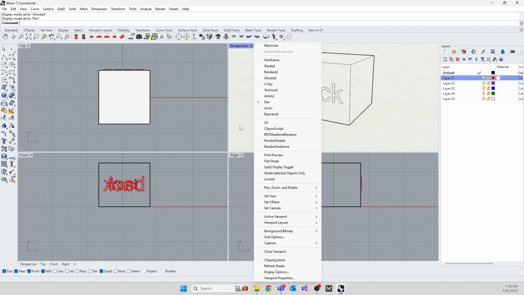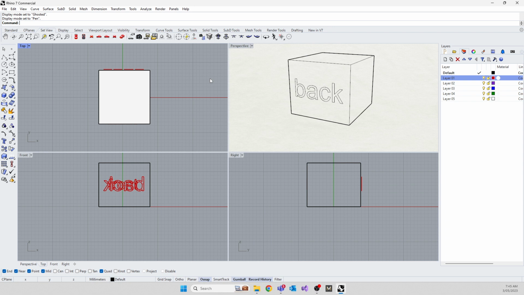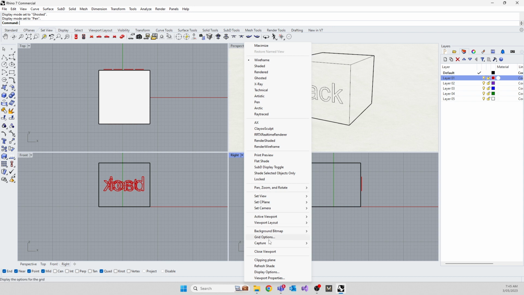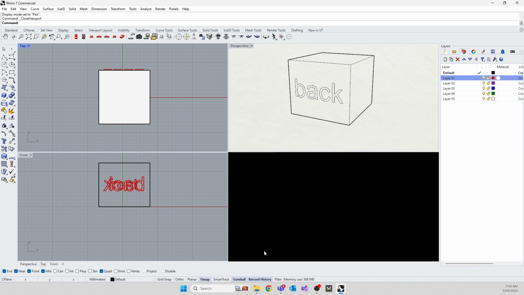So you can reset using 4-view. It doesn't change your shading on this view, but it does get your views back. You can close and open new viewports. So you can take this viewport, say I don't want it anymore, and close it. You can add another viewport by adding viewport, or from your viewport layout menu, you can pick what kind of layout you want.